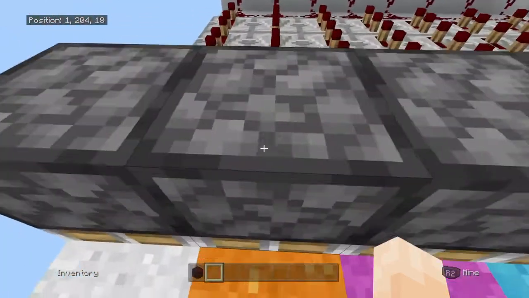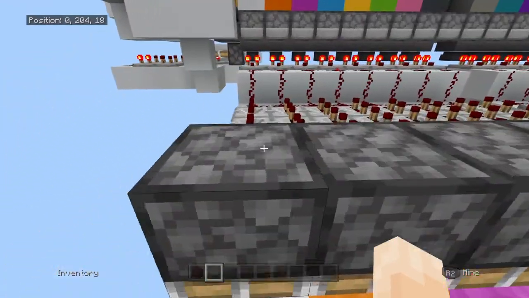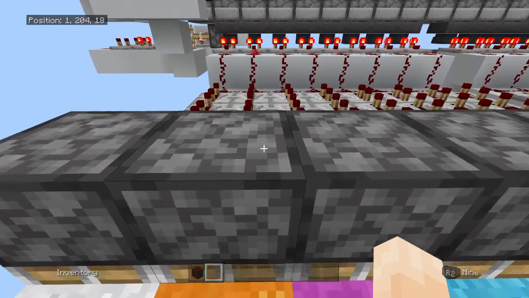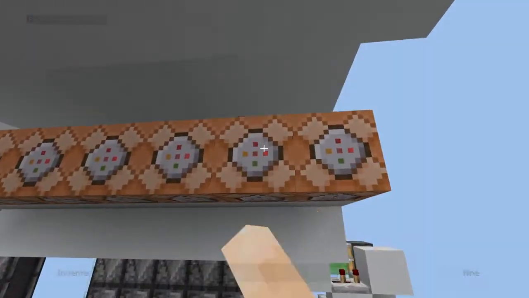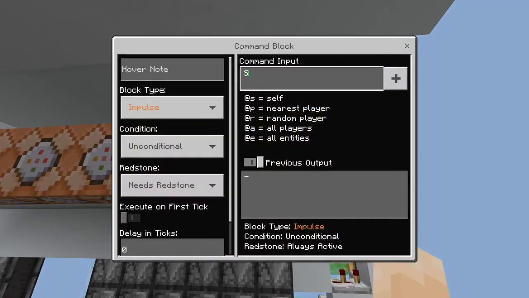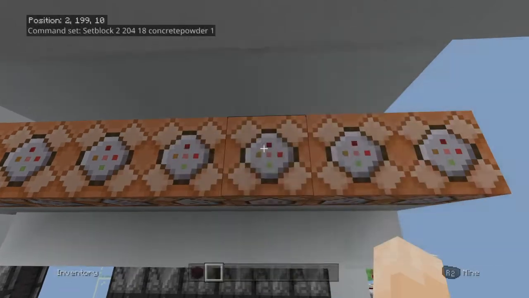You're looking at your axes there, x, y, and z. So position is now one. I went right up from the start, so x was at zero, x is now at one. At 1, 204, 18, and that'll be for the orange. So let's just go across and get these filled in. You want set block, then your X, Y, Z, which is now 1, 204, 18, and then concrete powder 1. That'll do the same for the orange.